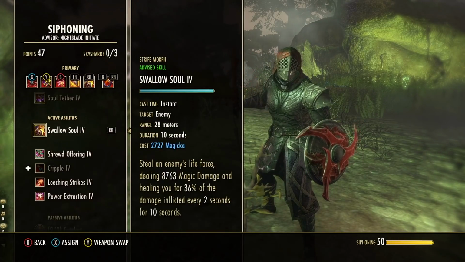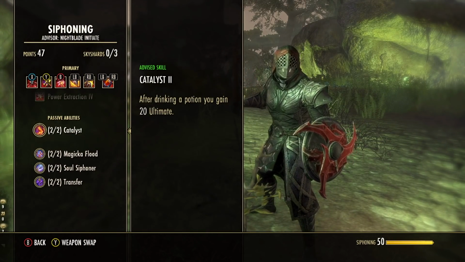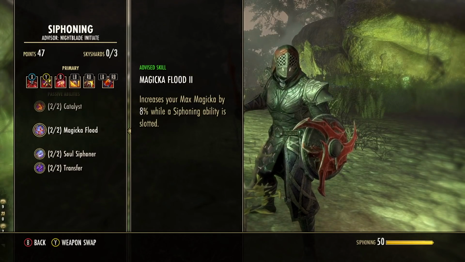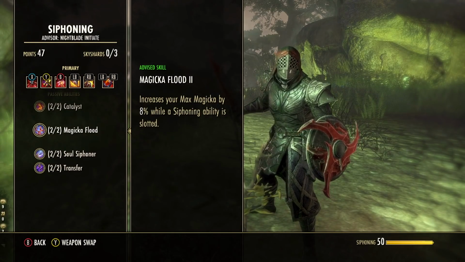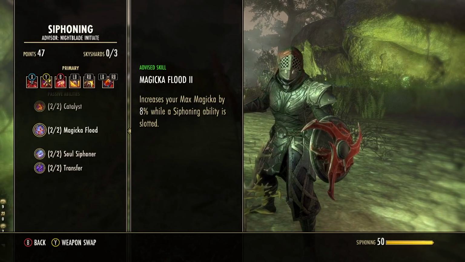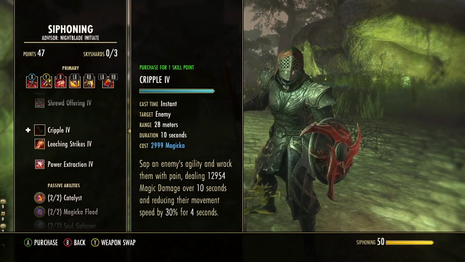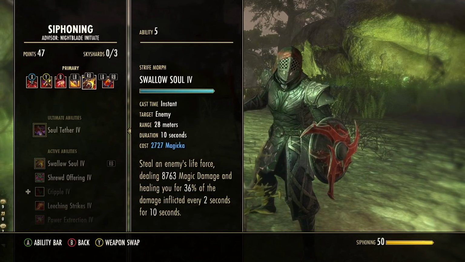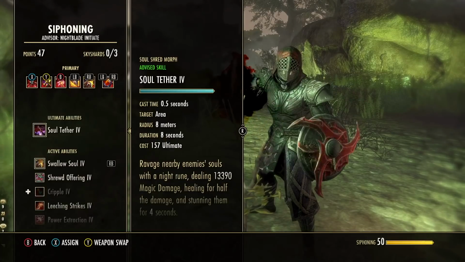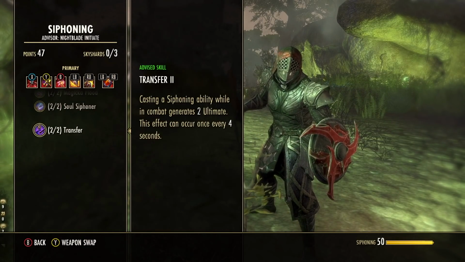And then Siphoning, of course, this is actually really important. These are all awesome. Actually, Catalyst gives you ultimate. Make sure you get that early on. Magicka Flood increases your max Magicka by 8%. We actually are using a lot of Magicka skills, so we will want a Siphoning ability slotted on both bars to get that extra 8%. That's why I've got Swallow Soul on the front bar, and then we also have Leeching Strikes on the back bar. Soul Siphoner increases healing. That's actually good. And then Transfer gives you ultimate back.